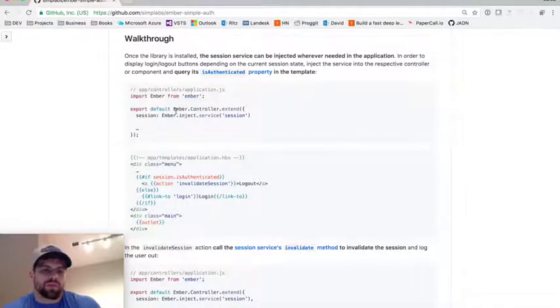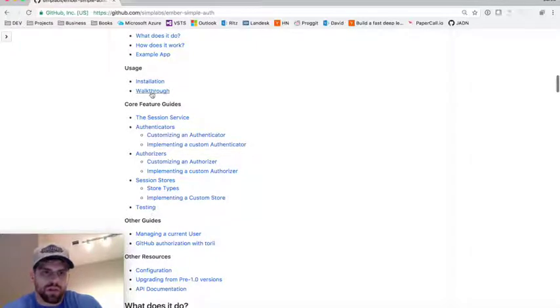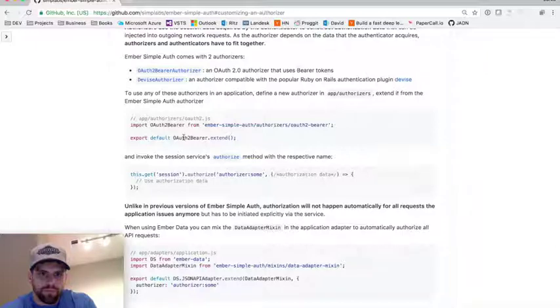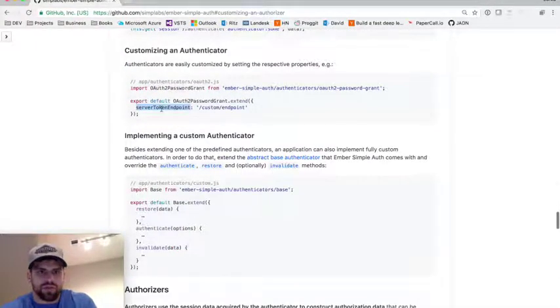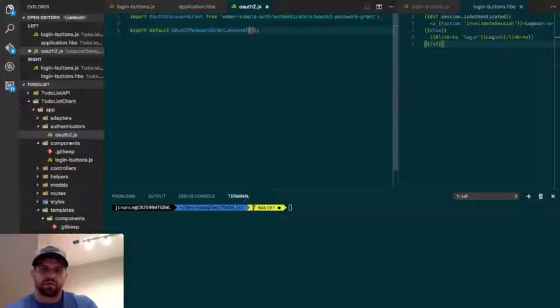If you go through the tutorial here, or the walkthrough, there is a section on customizing an authenticator right here that shows we can specify our token endpoint using this property. So let's do that.